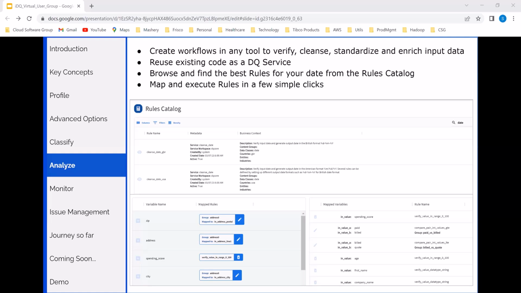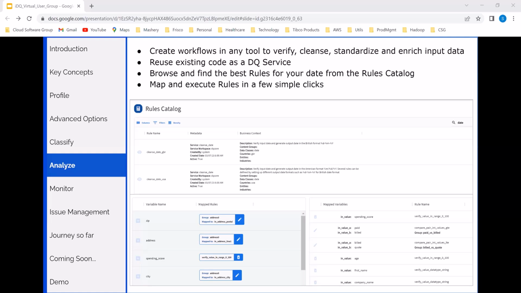That's the first part: how do you build services, how do you build rules? Then the other side is the consumer side, which is any user who wants to apply these rules can now come in from the browser-based UI, look at the rules catalog, and map the rules to their input data set. Again, you do that through simple clicks. You open your data set, you say, I want to map this rule against this data set. You map the input data attributes against the rule inputs, and that's it. In fact, if you have profiled your data, and there are data classes that we have identified during the profiling, the rules recommendation engine will start auto-recommending or suggesting rules. You may change those rules, or you may accept the suggestions that the engine gives you. Also, you can map many rules to a single attribute.